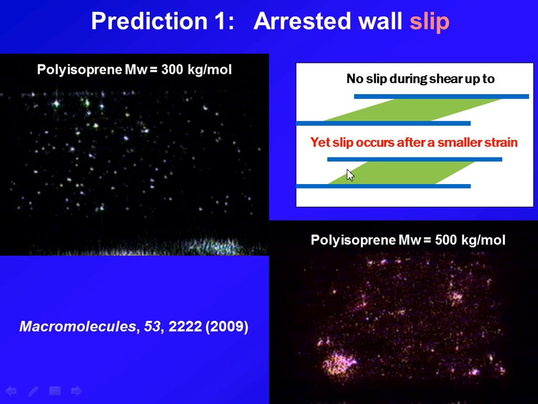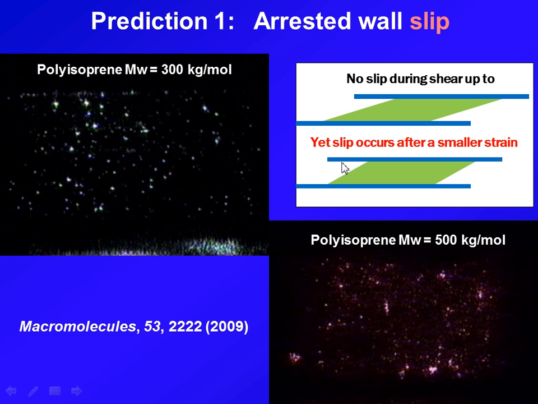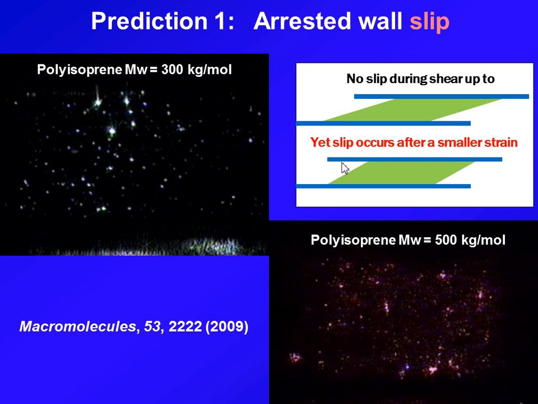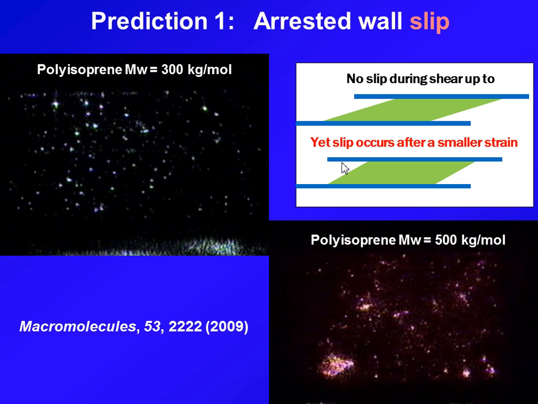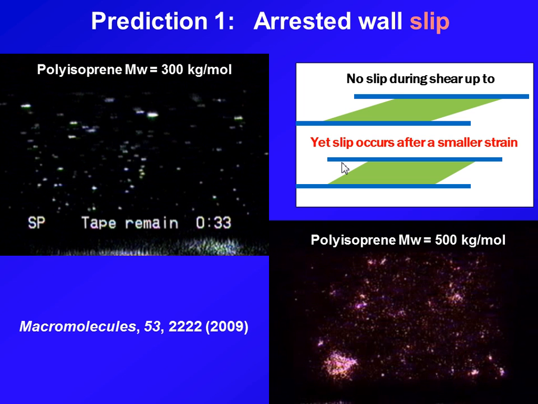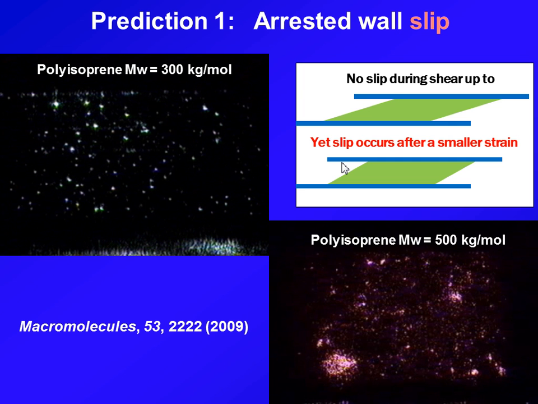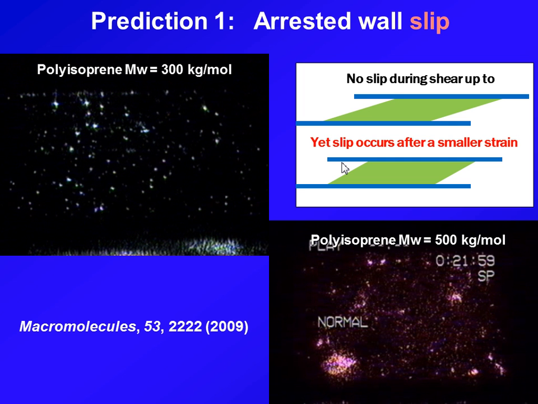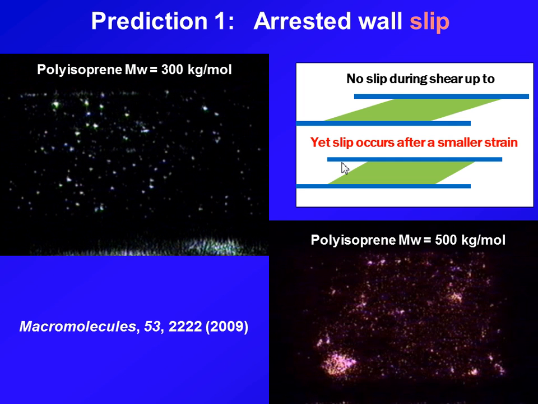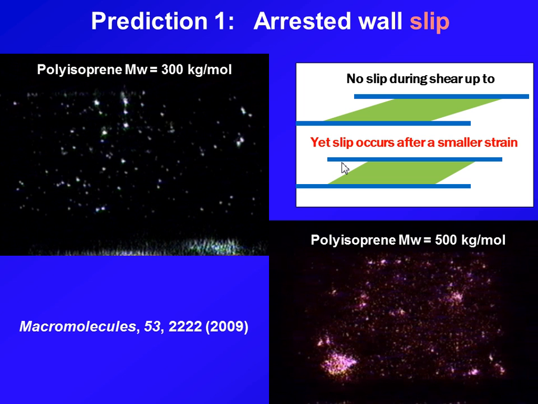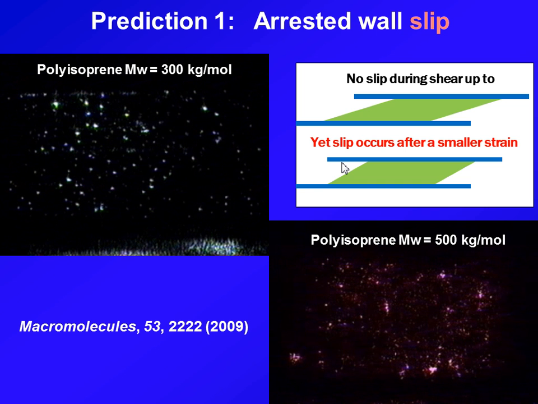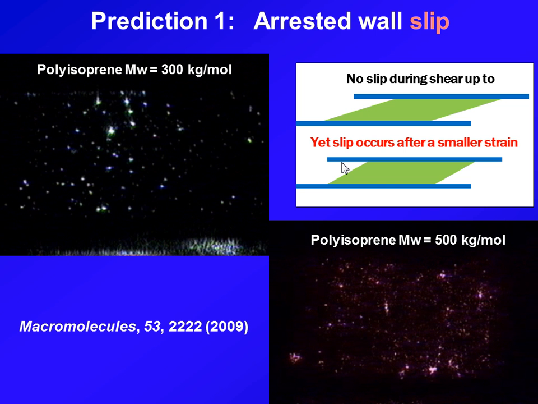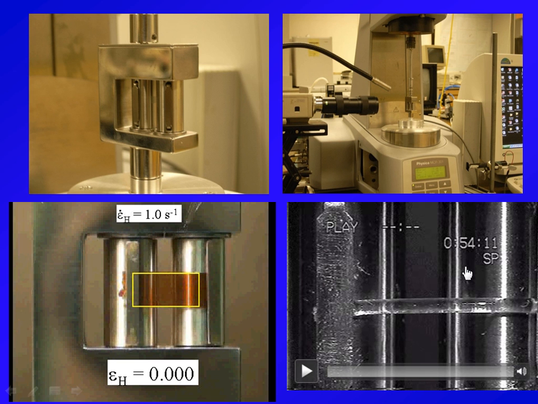So that's a prediction, and that arises from the fact that if I have the blue chain and red chains displacing relative to each other, then I can still deform. I can still maintain the relationship between red and blue chain. But if I stop, the blue chain loses its grab of the red chain, has its elastic force, and that pulls itself out of the rest of the tethered chains, and that causes wall slip or disentanglement. So that's its first prediction.